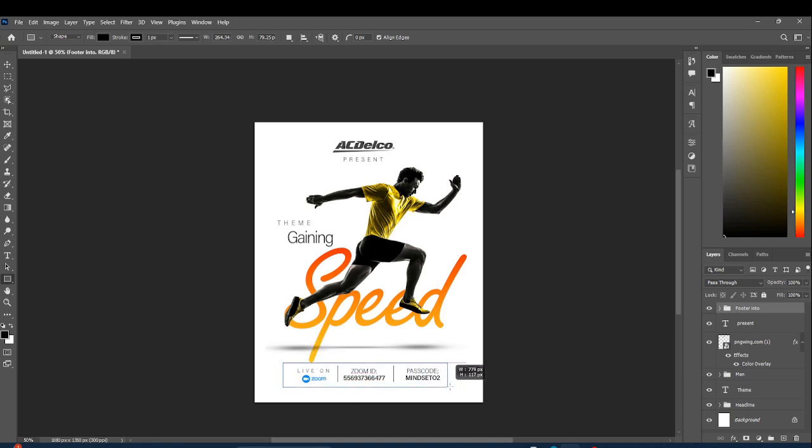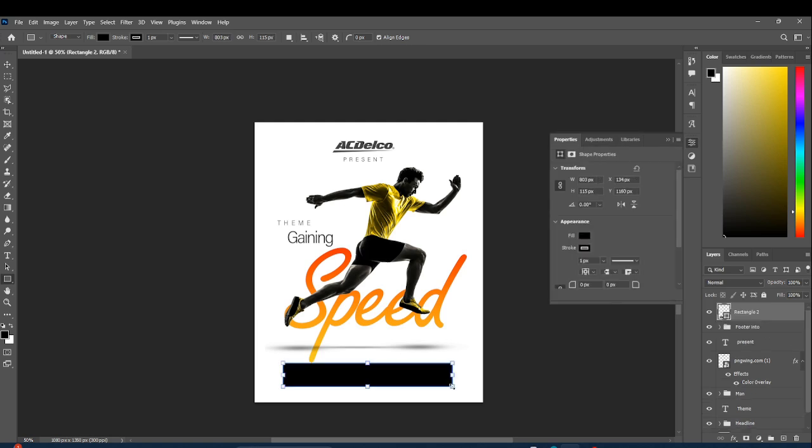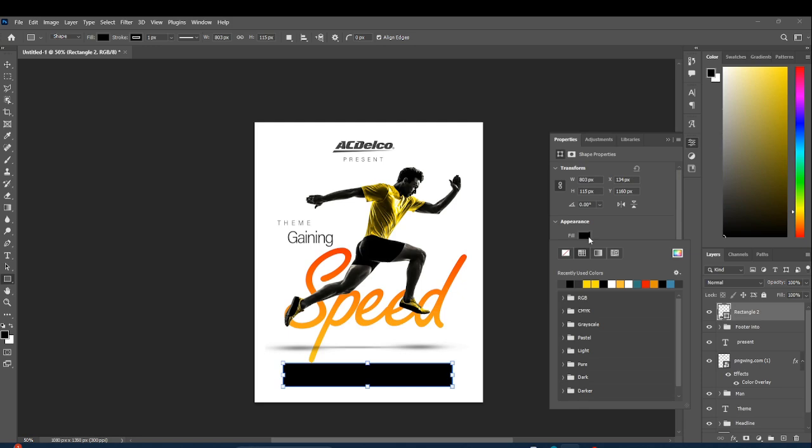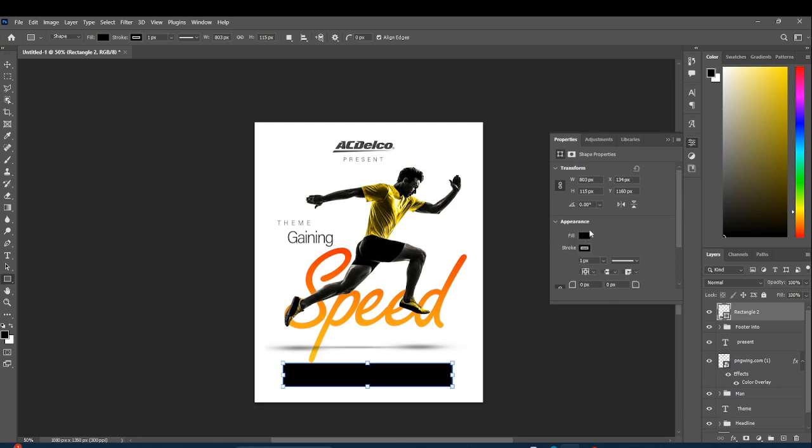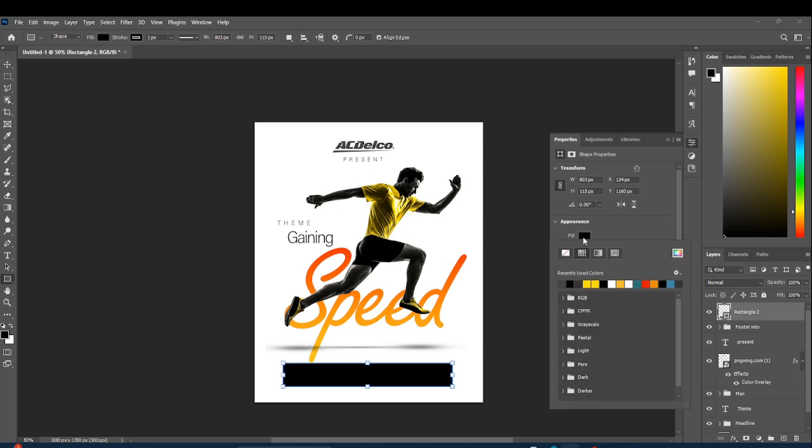So I want to put a border, the fill. I'm going to go to fill, that's properties. I'm going to go to fill to cancel the fill.